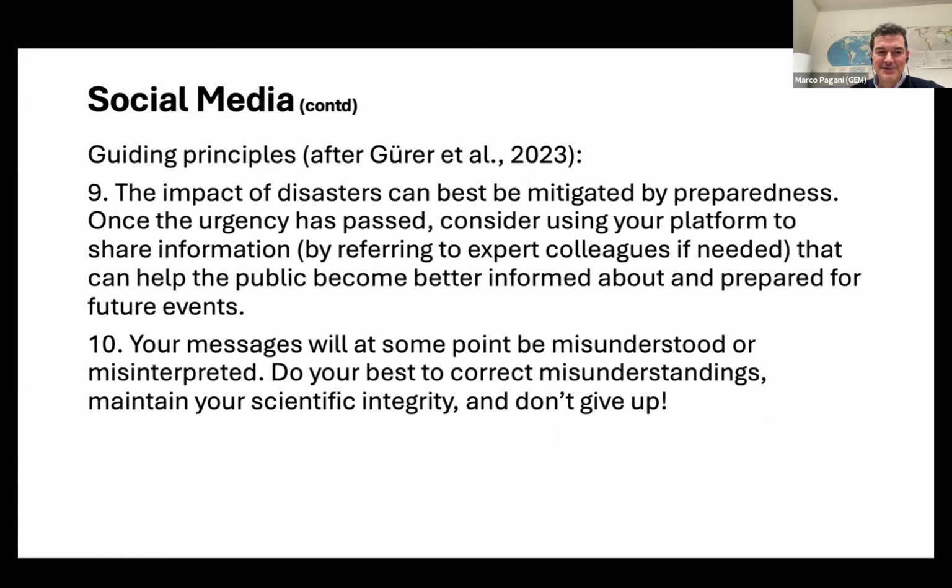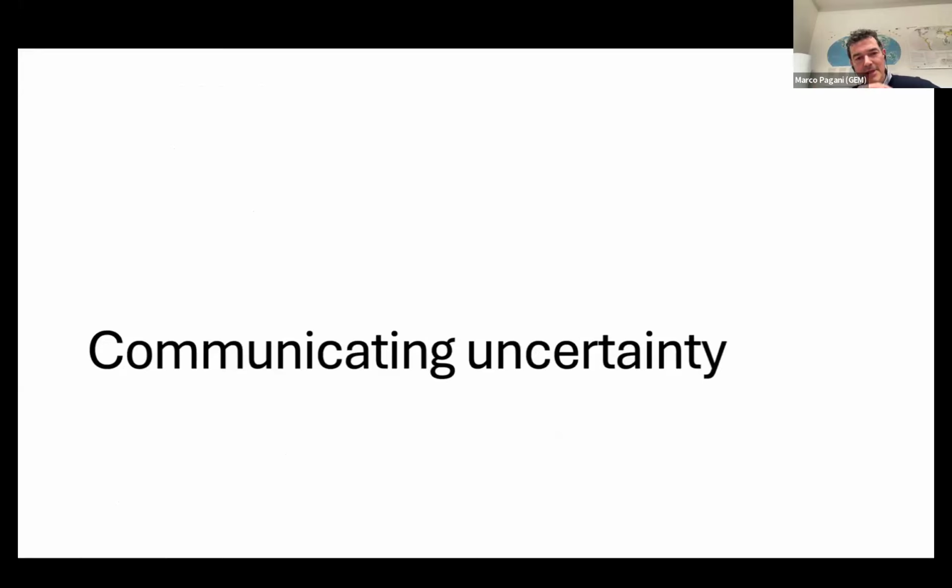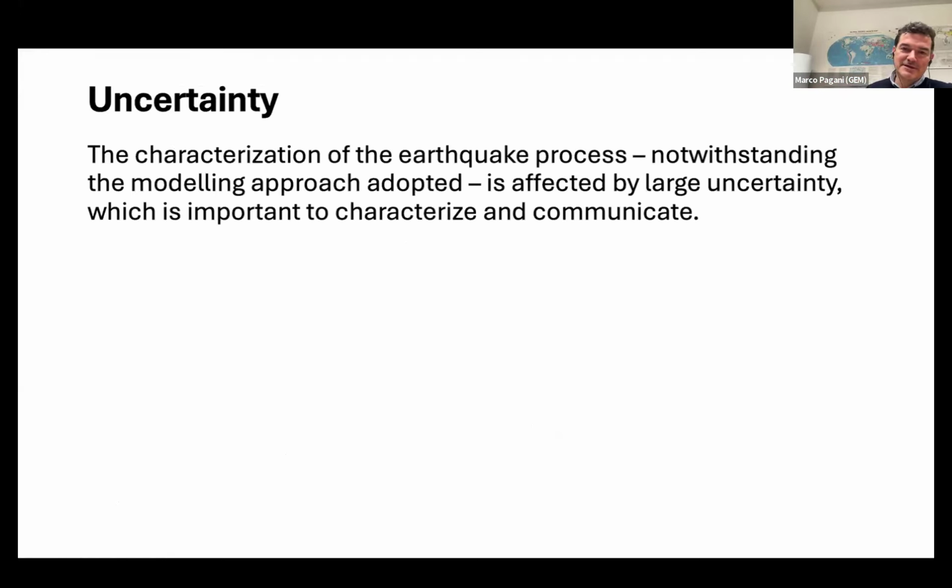So your last one is actually quite interesting, because it says that your message will at some point be misunderstood or misinterpreted. So it's important to do our best to avoid misunderstanding and to maintain, to the extent possible, scientific integrity. So the last part is about the communication of uncertainty.